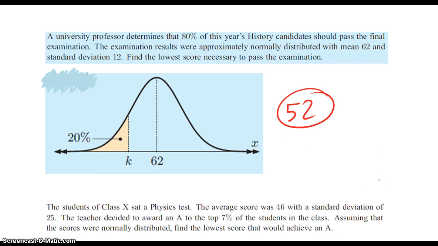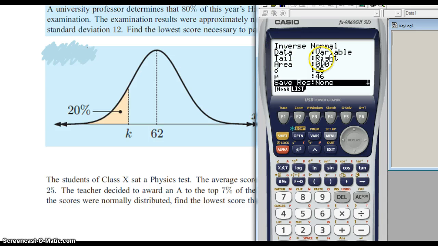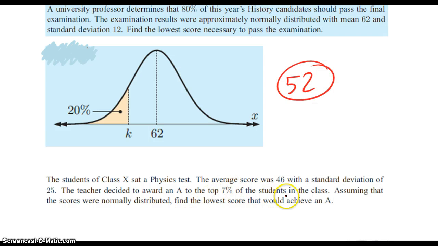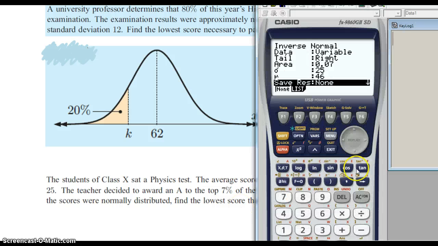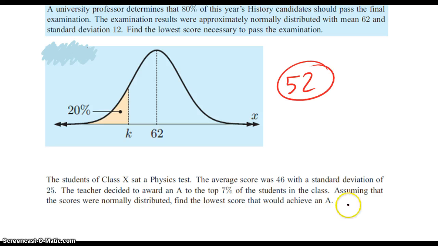Let's see if you can do this one here. Go ahead and read this and pause the video. See if you can do that. You can see I entered the data. The tail is to the right because it's the top. See, it's the top ten percent, so the tail is to the right. The area is 0.07 because that's seven percent. Here's my standard deviation and my mean. I click EXE and I got 82.89. So 82.89 is 83—that's the lowest score to receive an A.